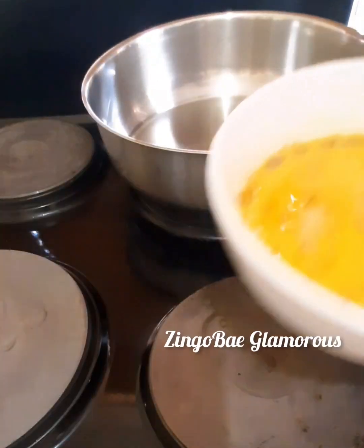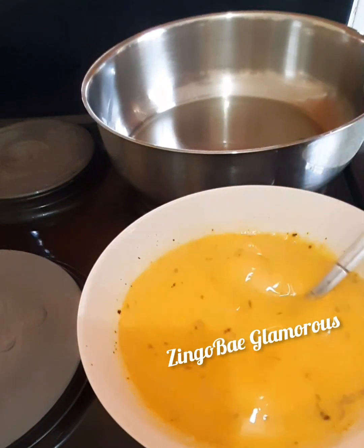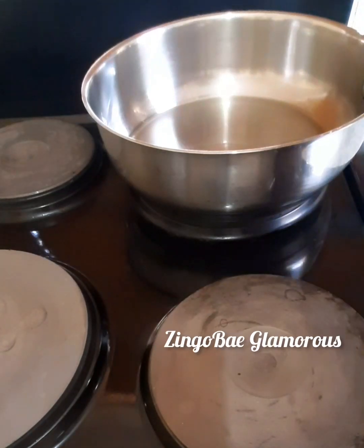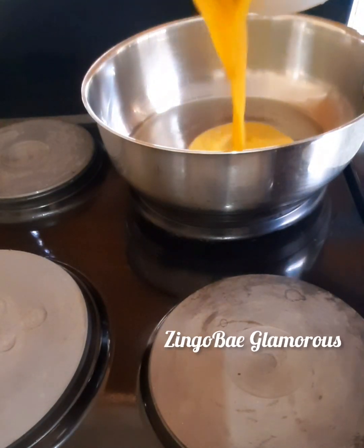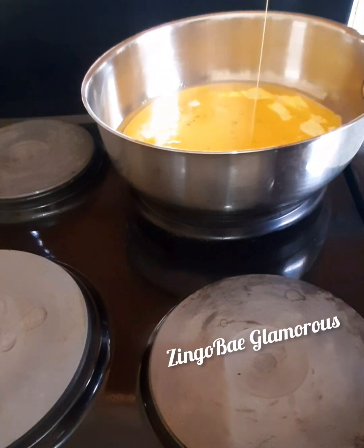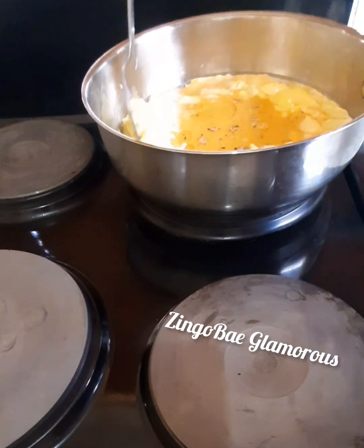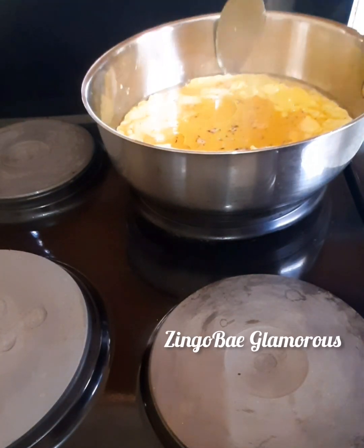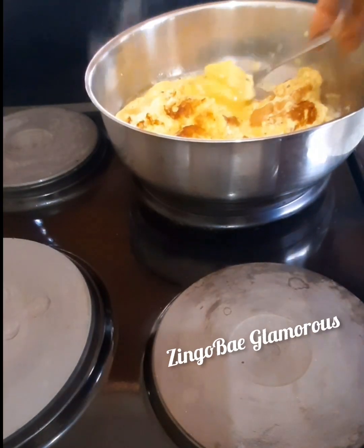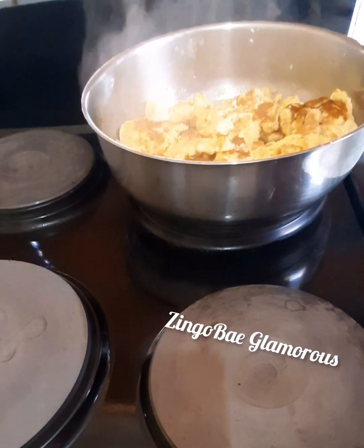You can use any type of oil you have — vegetable oil, groundnut oil. See the egg mixed with the milk! The pan is now hot, so pour the egg in. You can see it wobbling — check it out! Now turn it over. It is now golden brown. It's ready!